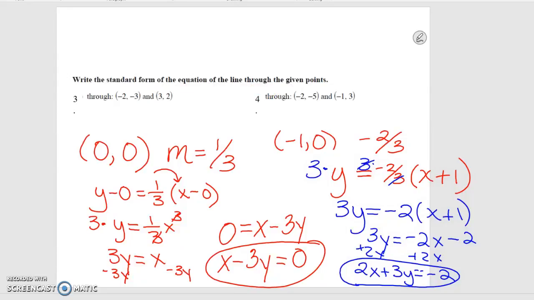Quizzes are short. Okay, I want to spend some time practicing. So look at this first one where I said write in standard form that goes through those two given points. What do you have to find first? The slope. And then after finding the slope, you would put it into point slope and do the exact same thing I just did a second ago. It just has one extra step. Okay? All right, I want to spend the rest of the time practicing. So I want you to grab whiteboard supplies.